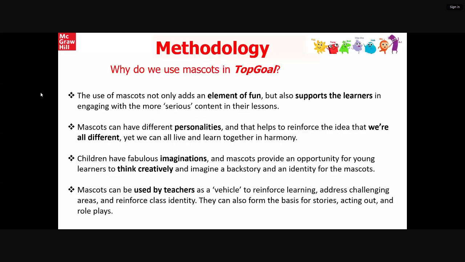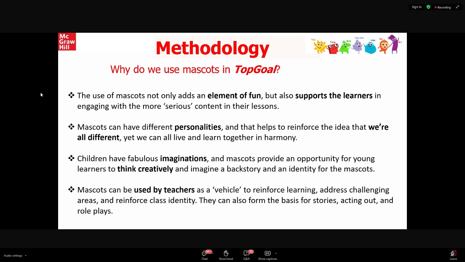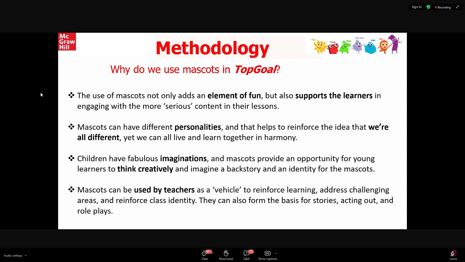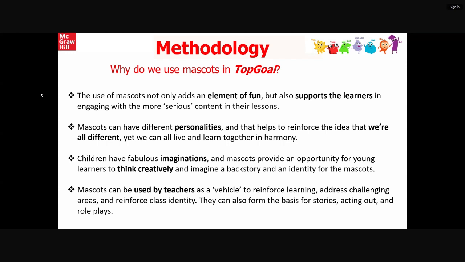One thing I want to mention briefly, you may have seen if you've looked at Top Goal, is that you may have noticed that there are 7 colourful little mascots. They're cute, they look nice, but they are there for a reason. It's up to you how you use them, but I wanted you to understand why they are actually there in the book. So they add fun, they're engaging for the learners, they can support the learners sometimes in more serious content and so forth. One of the mascots presents the stories, for example. It's just like a little bit of extra engagement.